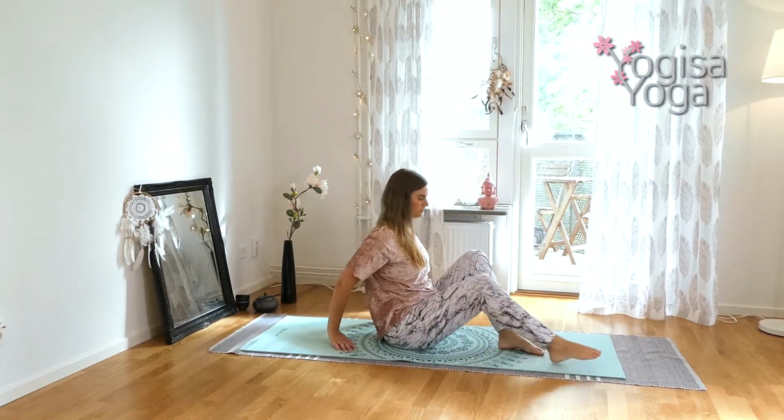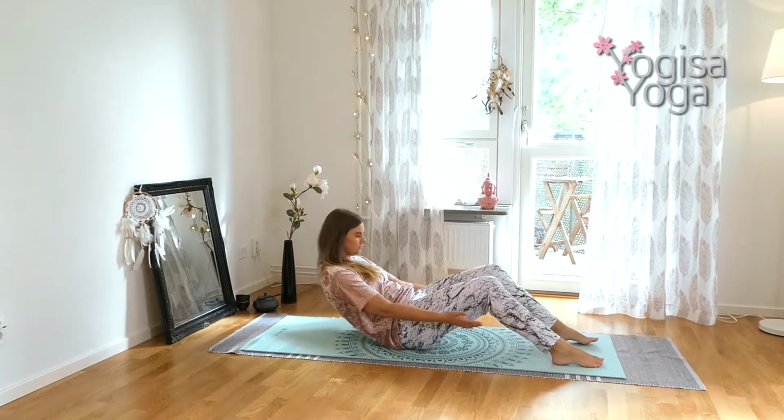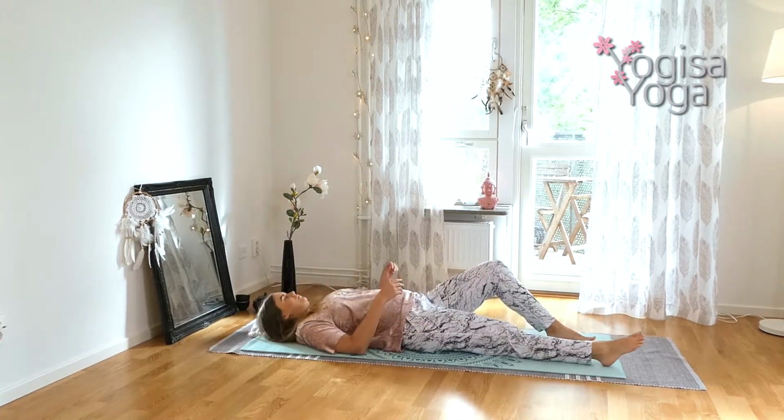Come into a comfortable Savasana. Press the soles of your feet into the mat. Roll down one vertebra at a time until you're lying on your back.